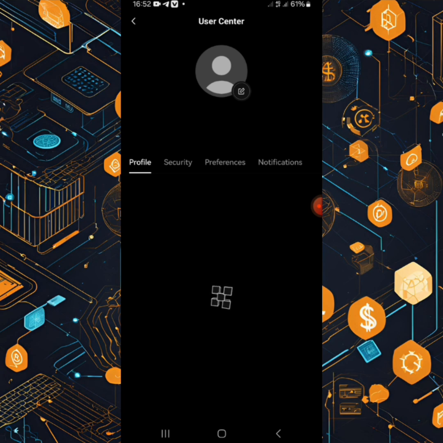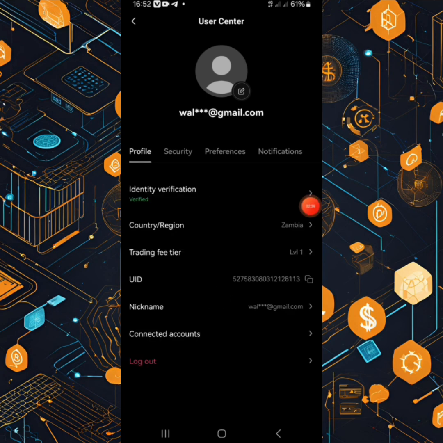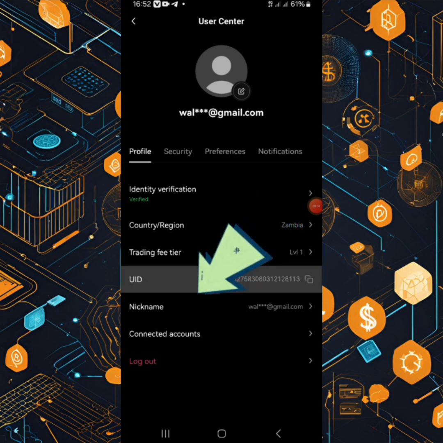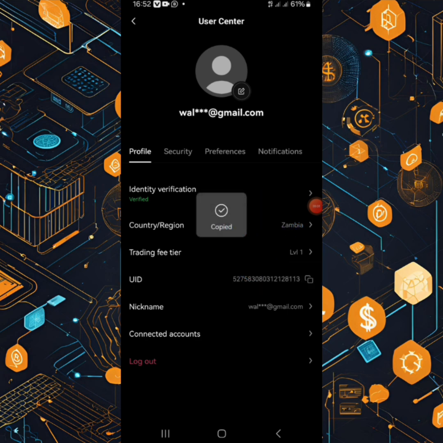And now, before you do anything, you have to make sure that you have your OKX account verified. Now, this one will ensure that you don't lose your tokens. Okay, so once you're in, you'll see your UID there. That's the one here. Just click copy and it's copied.